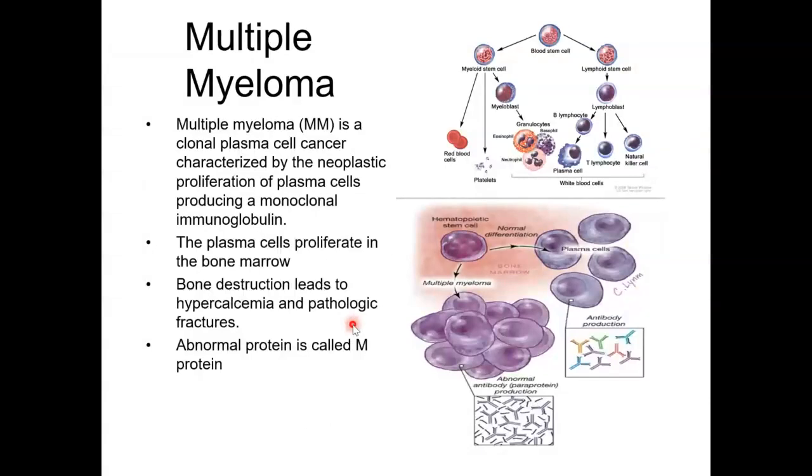Somebody gets a fracture and says, oh, I got a fracture in my wrist. What did you do? Nothing. I never fell. I never did anything. A pathologic fracture, because what's happening, this is making in the bone marrow, so the bone is becoming very hollow. The calcium's coming out. It's just becoming more porous, and they just have a fracture in their wrist, and they don't even know why. This abnormal protein right here is called an M protein, and we can draw an M protein from somebody's blood. And if the M protein is high, there's an indication that there's some abnormal antibody production going on.